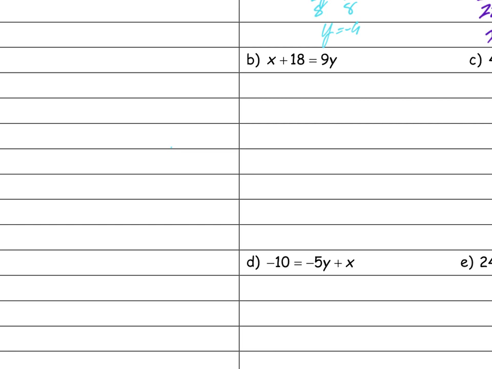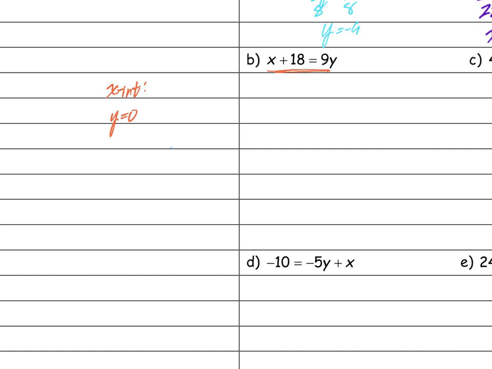So remember the rule, I had some steps, and the first step is to set y equal to 0. That means wherever there's a y, I'm going to take the y out and put a 0 there. If I'm going to do the x-intercept, that means y equals 0. So in my equation, which is right here, the equation I'm working with, wherever there's a y, I'm going to put 0.